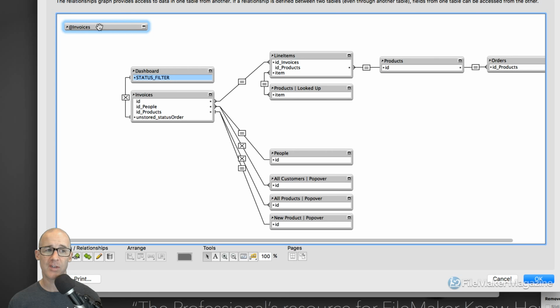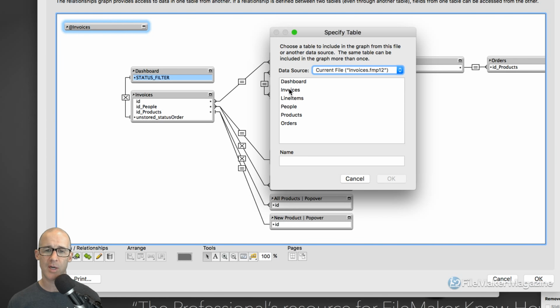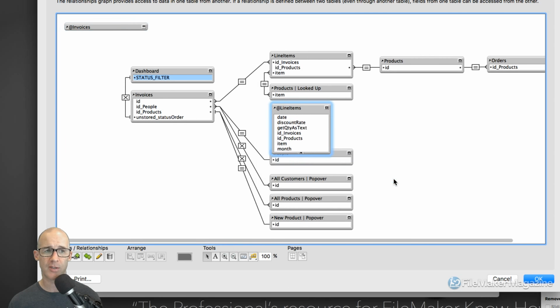So here, this table occurrence is not connected to any other table occurrences. There's no structure. It's just a raw pointer to the invoices table that I can hook my layout off of. And so I will do that for all of the table occurrences. Here's the easy way for working within the graph. I love the option drag because it's a little bit easier than coming down here, clicking plus, choosing the table, and now I need to align items. I'm going to take off this 2, go to the front, put the @ symbol and say okay.